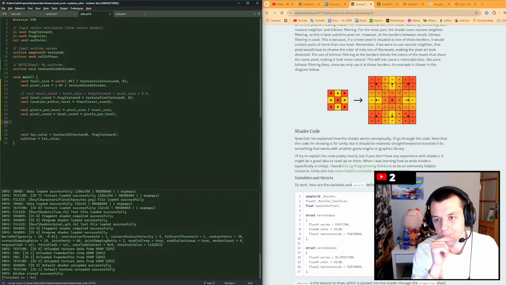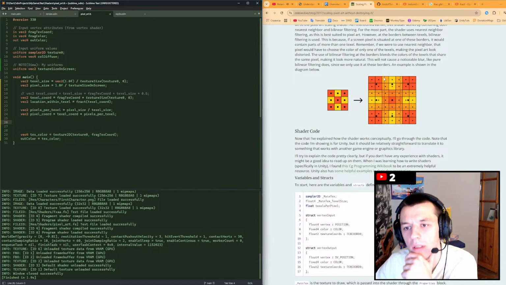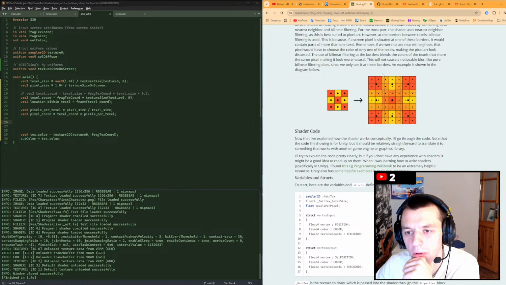Now, what I got is this top left of the pixel.